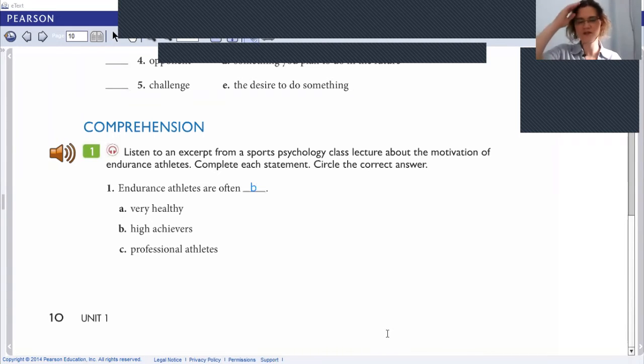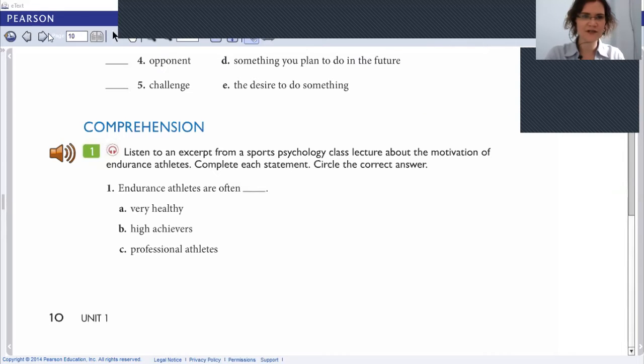Remember to do the activities in your textbook, yeah? And please check right now how many mistakes you have. How come you couldn't answer correctly? Just for yourself, a reflection to know what we need to improve. So the answer is B. This is all based on the audio that you've listened to, which I'm not going to play now, which you could listen to while watching the video and go back to all the time. Also, just a hint for yourself, all the listening sections, the audio excerpts, are printed out at the back of your textbook. So if it is hard for you, you could read along while listening.